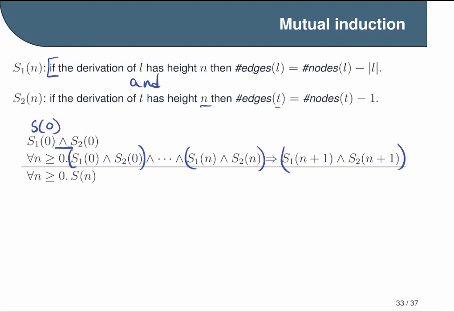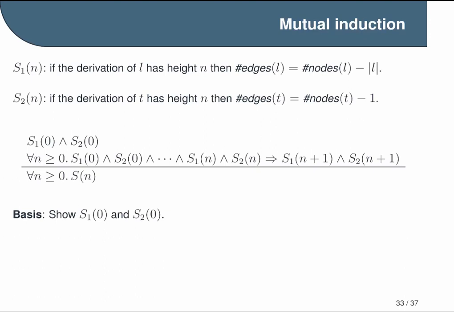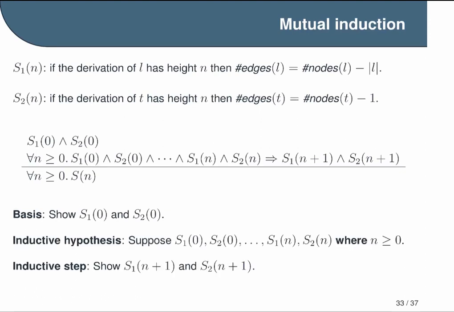So as promised, I will now give a natural language version of our symbolic overview of this proof, and we'll start by saying, okay, the basis step, that is where we have to show our statement S sub 1 holds for n equal to 0, and S sub 2 also holds for n equal to 0. We'll do that in a moment. Next, we have the inductive hypothesis and the inductive step, and these are just as before, except they are now split into these two statements.